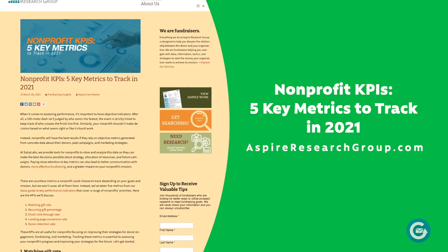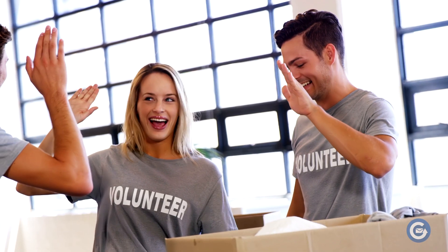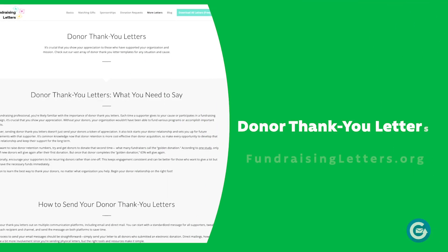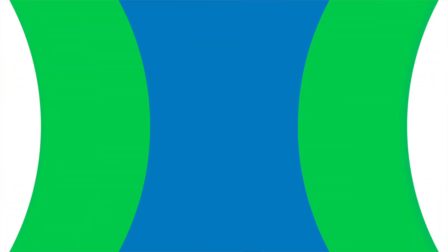Step five: follow up after the fundraiser. Your marketing campaign isn't finished until you've completed your follow-up. Effective follow-up can improve key metrics such as supporter retention between fundraisers while helping to build long-term relationships. You can also improve donor relationships by thanking different supporters in different ways. Online resources like fundraising letter and donor thank-you letter templates can give your marketing team a starting point. If you need extra help, don't be afraid to consult marketing and outreach services for everything from setting initial goals to designing effective direct mail campaigns.